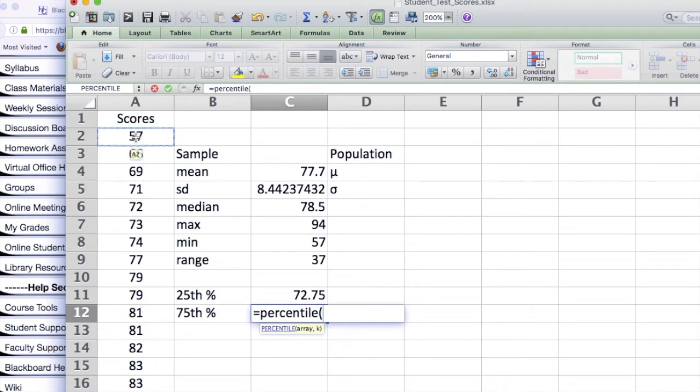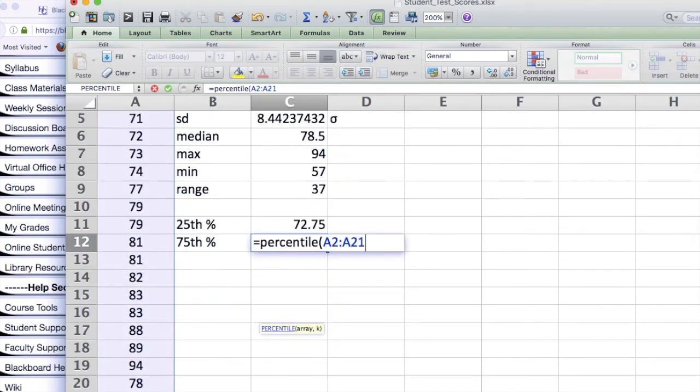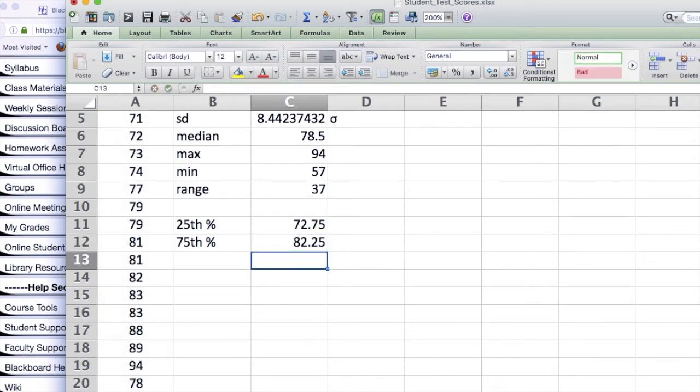Okay, and what's that going to be? It's going to be equal to percentile. Well, actually, let me, before I do that. And the 25th is 25 below and 75 above. The 25th means, yes, exactly. Now the 75th percentile: 75% of people are below it and 25% are above it. Like if you took the GREs and you were in the 87th percentile, that would tell you 87% of the people who took the exam scored lower than you, 13% scored higher than you.